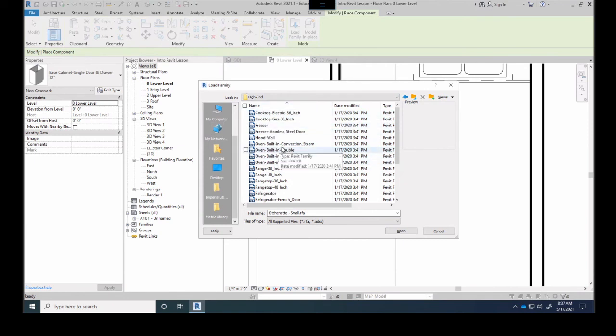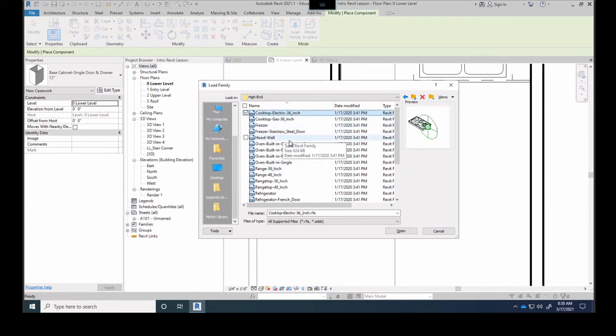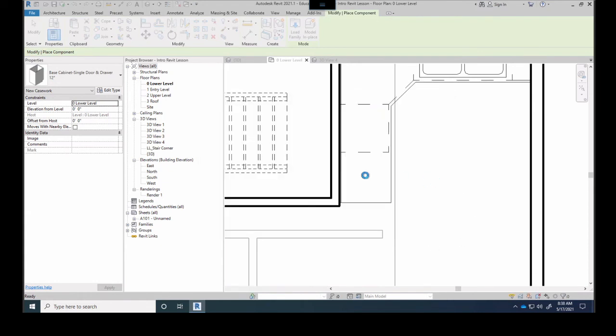Mahar, thank you. So I'm going to come into oven. And I can look at this, and these are like wall ovens. Ranges are going to be more of the type that you're probably used to. These are cooktop ranges. 36 inches is a little wide, to be quite honest with you. I guess part of the reason is because I'm in quote unquote high end. I was just trying to see if they had a smaller one, and they don't. They've got a range that's 36 inches wide. And again, these are high end. I don't know where the standards are, but I'm going to go ahead and just grab that just for fun.